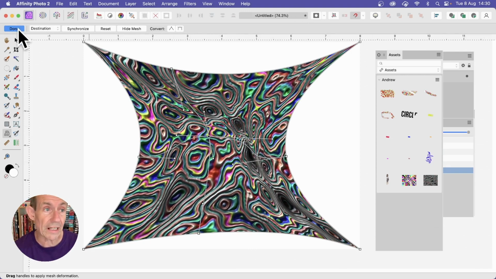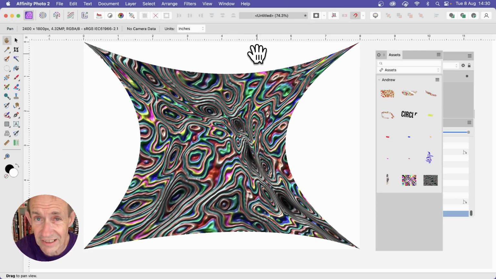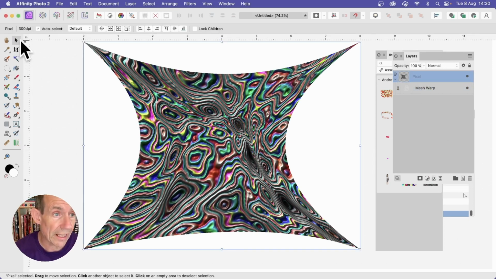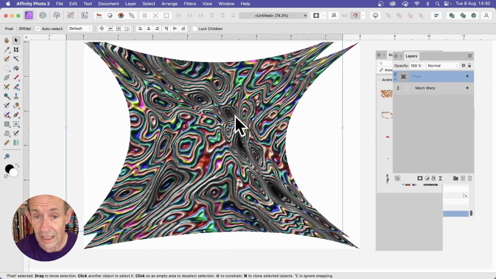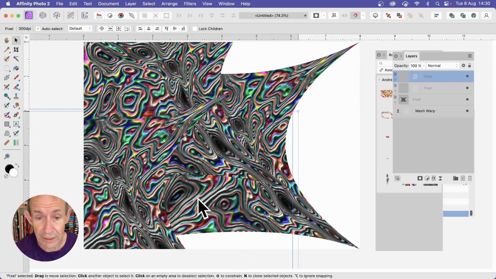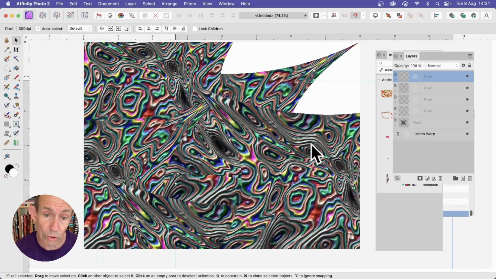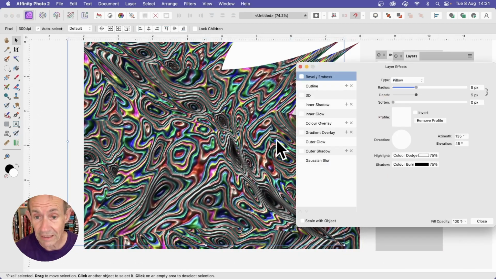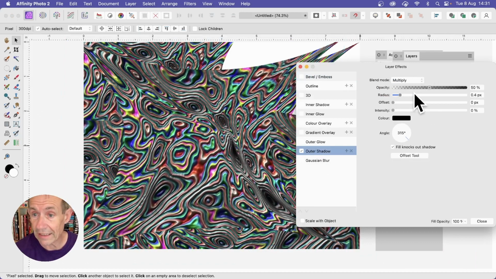And once you've done that, click Done. Now the underlying design is still there. You haven't destroyed it, but now you've got this lovely distorted one, which you can then expand out here. Got your pixel layer, you've got your Mesh Warp. But also what you can do, hold down the Alt or Option key and drag, and you can duplicate, and you can create multiple layers. Or another thing, you can always go to Effects, click there, maybe add an outer shadow and so on. Click Close.